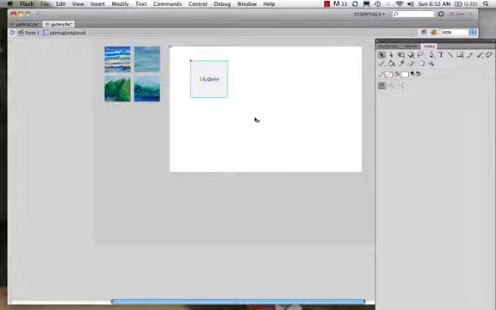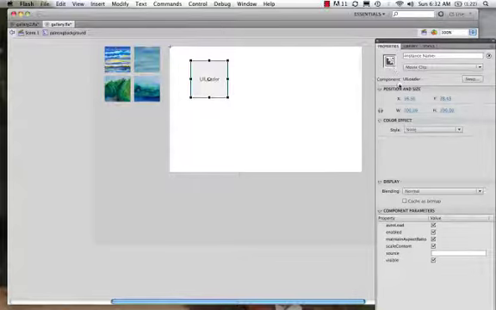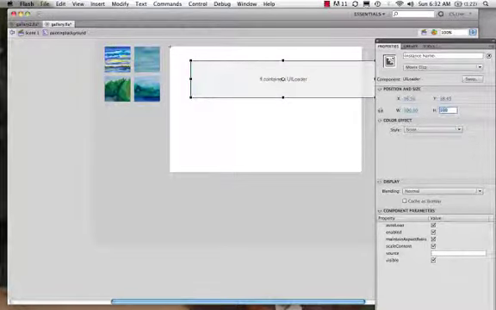But what I want to do right now is make it the exact size of my images. I know my images, I've had them all planned out. The 4 images that I have to load right here will be 500 pixels by 320 pixels. So I'm going to come to Free Transform, and I'll come on over to my Properties panel, and I'll make my width 500, and my height will be 320.